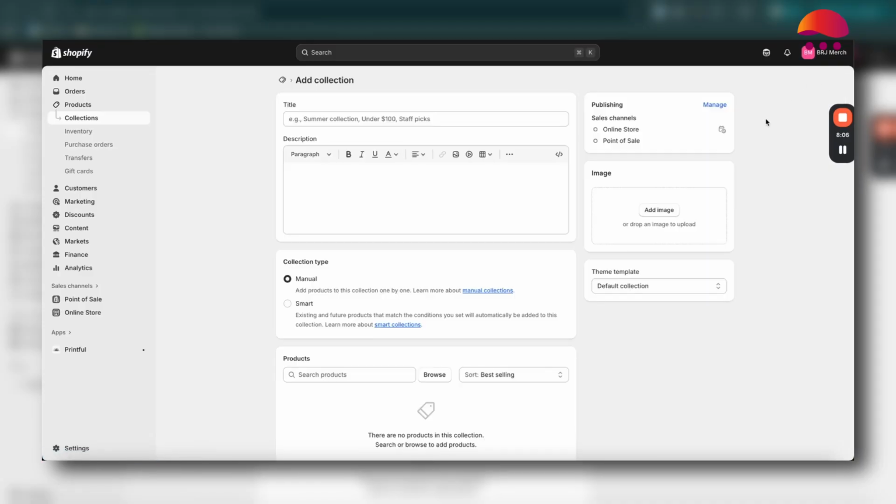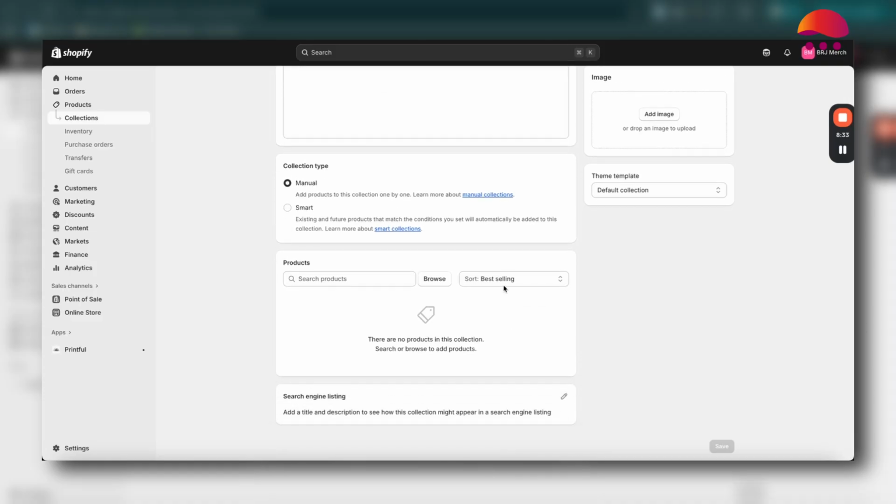and again, making sure the appropriate fields within your collection are filled out is going to be important. So adding a title, for example, stickers, making sure we have a description, also for SEO purposes, and describing to your customers what's included in the collection, your collection type, either setting that up by a manual process or a smart process, and really just making sure all of the correct products are in that collection for purchase.